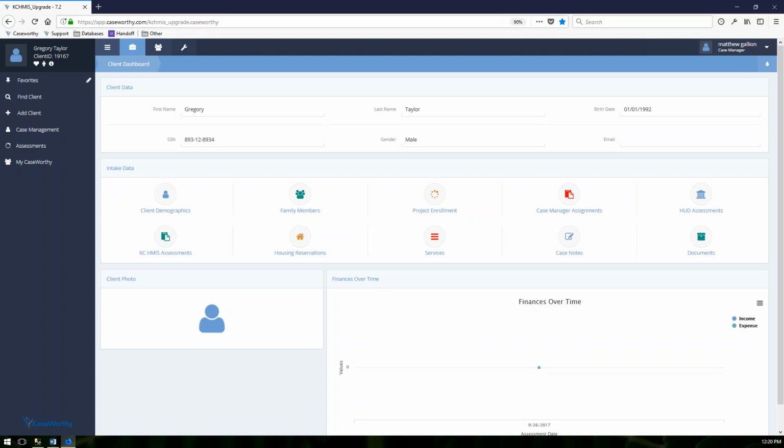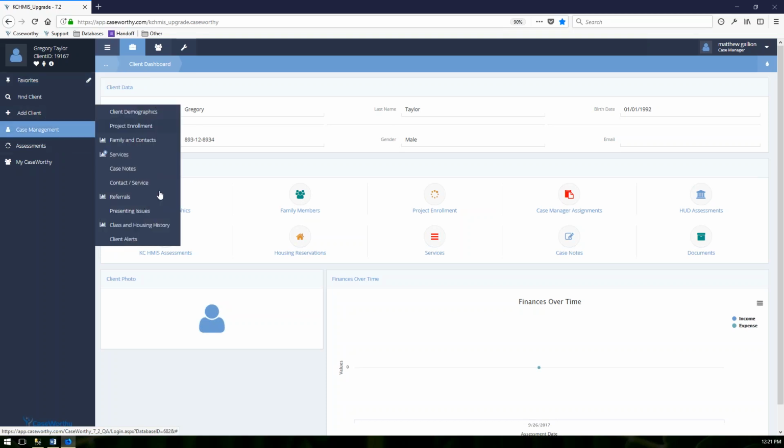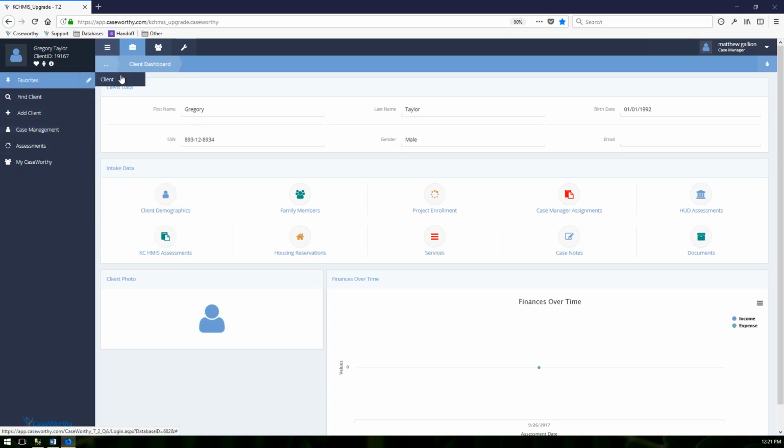So we try to have some way to help you utilize tools like that you might be familiar with because of your browser. We try to find some ways to help you utilize those kinds of practices within Caseworthy. One way we do that is that we've added a favorites bar. If you click on the favorites bar, you'll see any favorites that you currently have, which I currently have one that takes you to this dashboard that we're already on. And they'll all show up here in a menu that's similar to what you'll see when you use the navigation menus further on. So the more of these you have, the more you'll see.